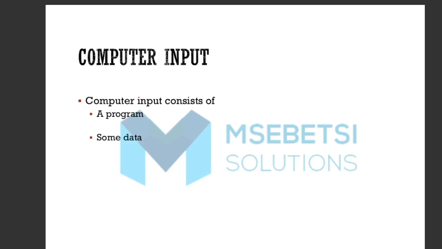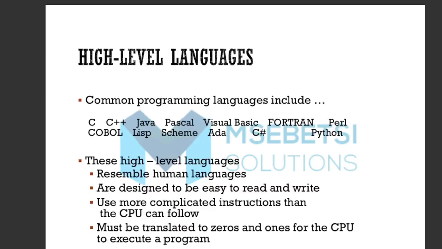Now these programs have different levels of languages. There are high level languages, which include your Java. I'm sure you've heard about it. There's C++, which is what we're doing now. There's C Sharp, which is a more recent language. And there's Visual Basic and Python. All of these are languages that the computer can understand. They are created so that the computer can process that information.